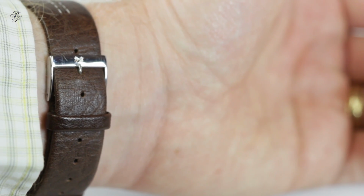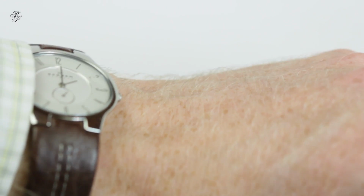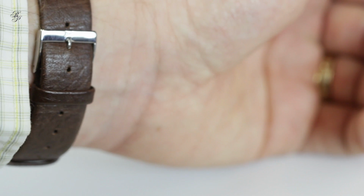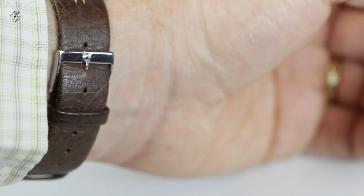And yeah, I've sweated in it. I've worn it to a wedding, and boy did I sweat in it. And by the next day it was back in its original shape, just great, dried up, beautiful. So yeah, look for a band like this if you want a really high quality leather band for your watch.